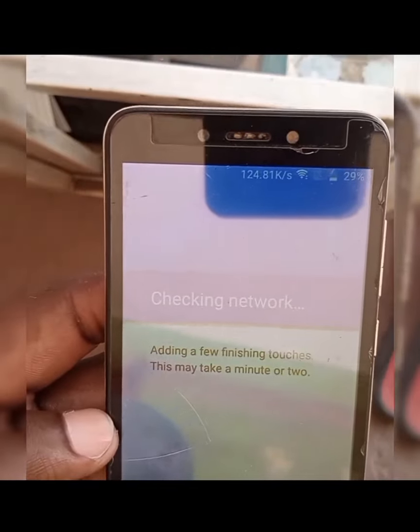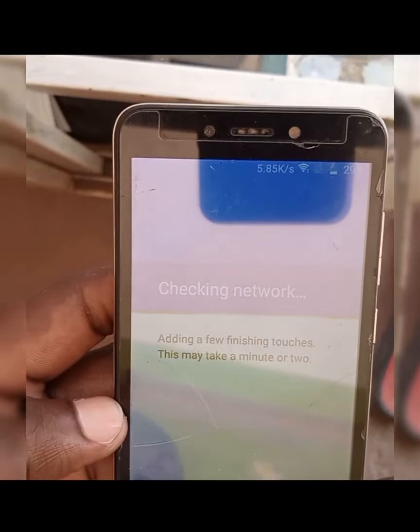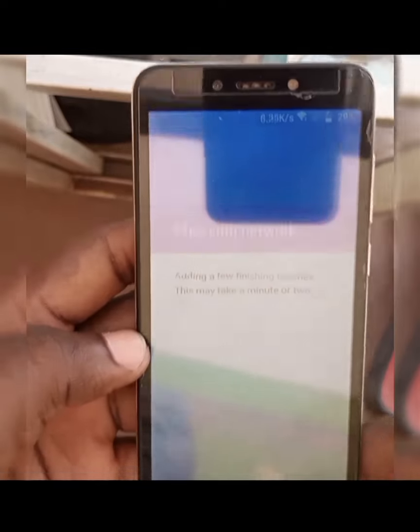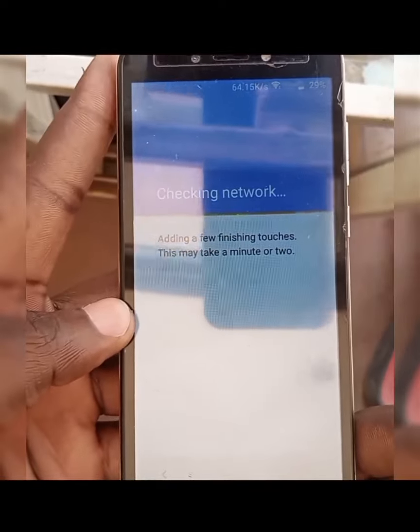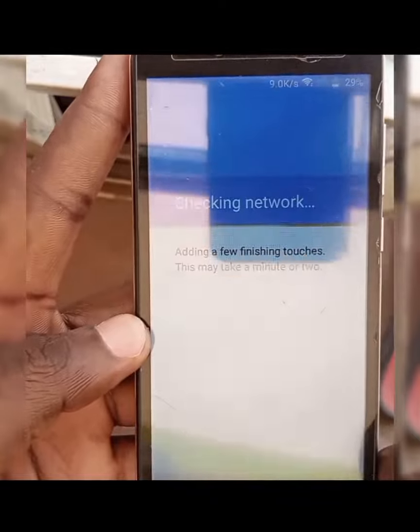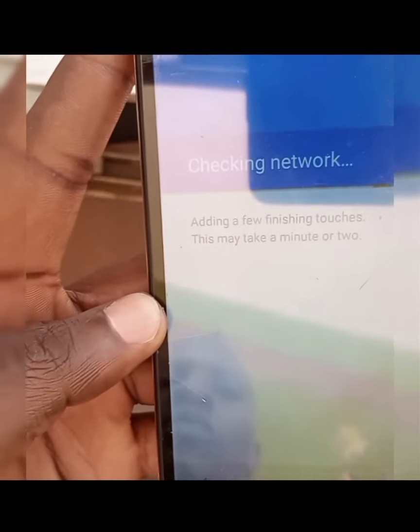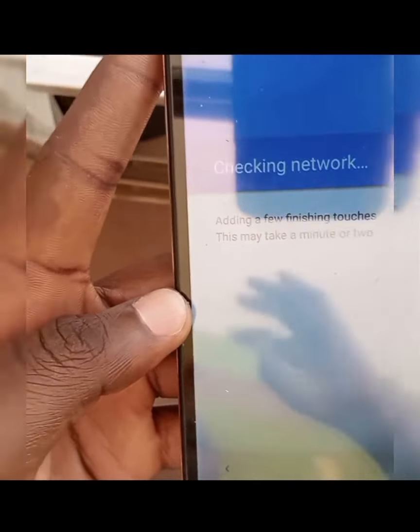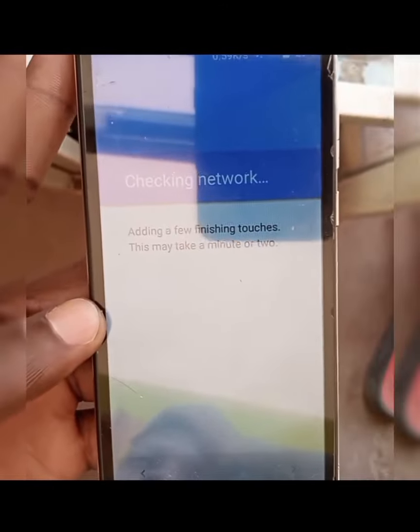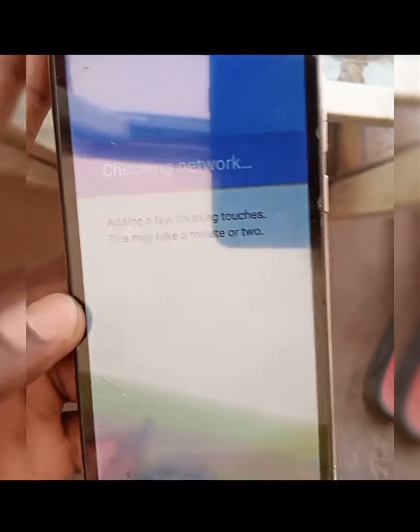Allow it to check everything here. Now you see data is flowing up. That means it's connected. Let's continue. It might take some minutes, but you have to be patient.